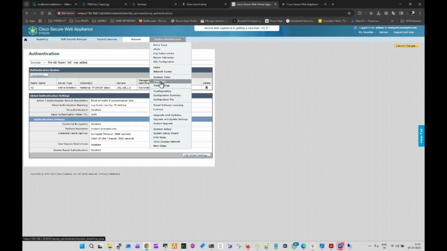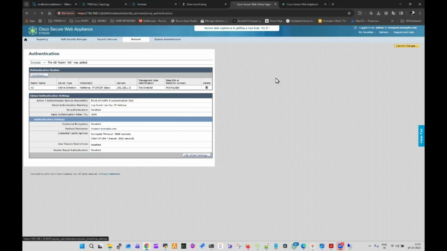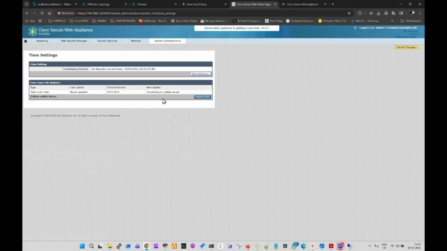Most probably it's gonna be the router one in the labs for the NTP. Router one is going to be your NTP server, and make sure that R1 is reachable to the WSAs. Okay, so once your R1 is reachable, your NTP server is reachable, and you will not face any issues regarding the time. Go into the time settings and then go check time zones.